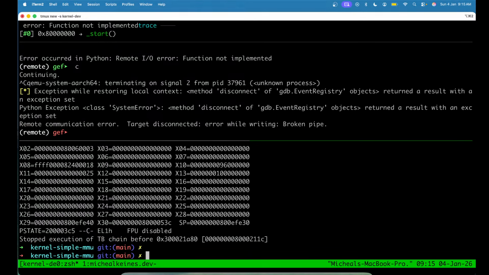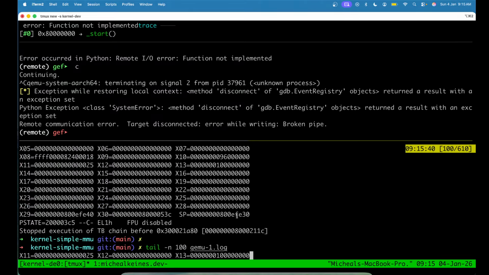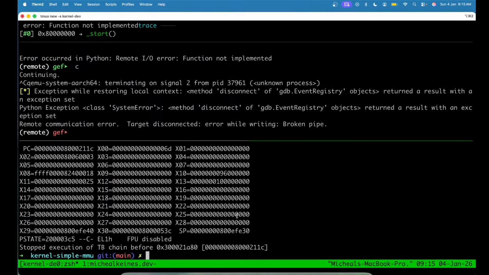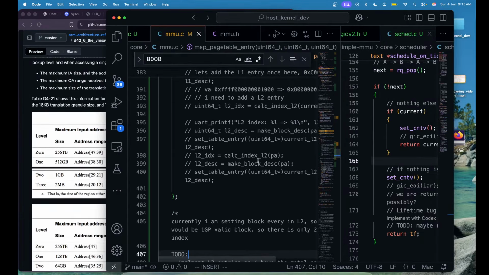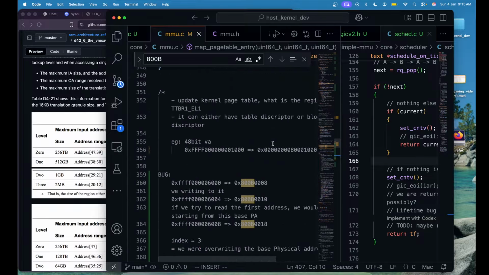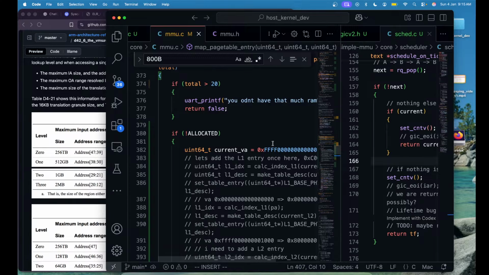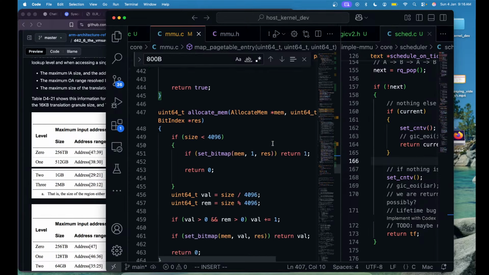After tail dash in 100, why am I catting it? That's the whole performance issue. Wait, what other things did I change? I didn't commit anything, so I won't be able to go back anywhere.